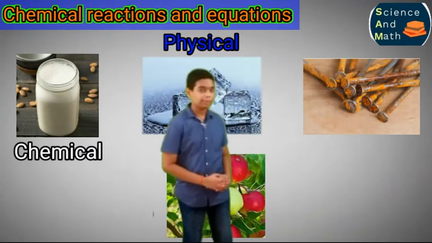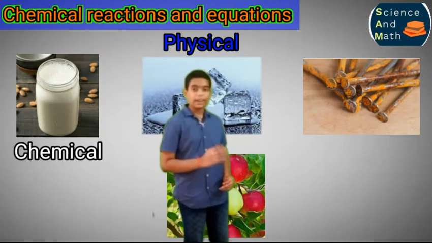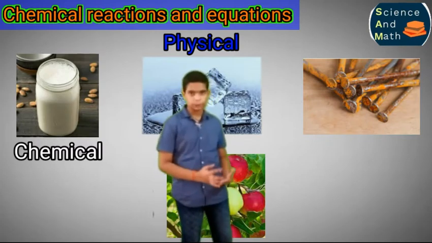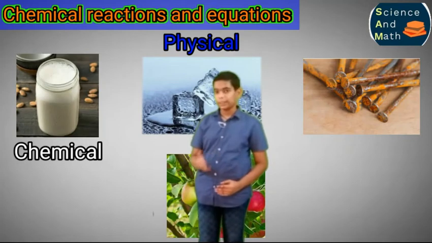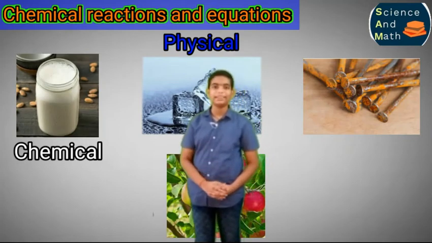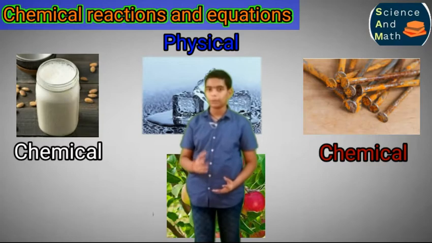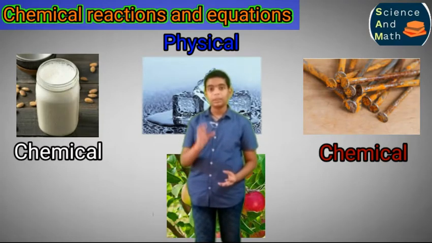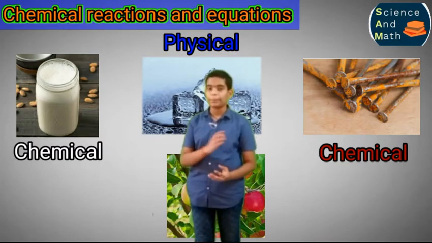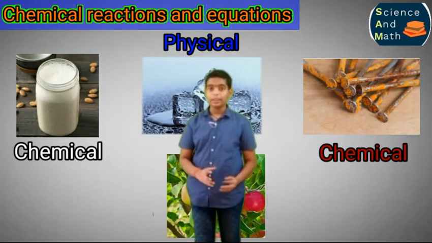So friends, now let's see which is the third example. An iron nail is exposed to humid atmosphere. So can you guess which type of change is this? Yes, that's right, it is a chemical change, because an iron nail gets easily oxidized and reacts with oxygen which is present in the humid atmosphere. Hence, this is also known as rusting of iron. Hence, this rusted iron cannot be converted back to its original state. And here a new substance is formed, that is iron oxide or iron rust. Hence, this is an everyday example of chemical change.